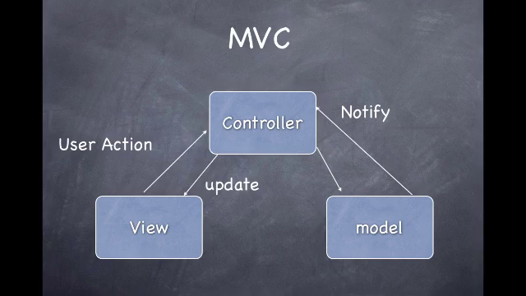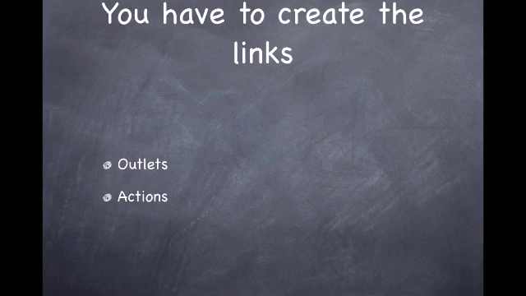So that's a little introduction on how it works, and I'm sure you can get more technical if you go into other documentation. This communication between our view, controller and model does not happen automatically. We need to create outlets for our controller to talk to the view, and we need to create actions for the view to send messages to the controller. And you'll do this a lot when creating iPhone applications. It's kind of hard to pick up at the start, but once you start getting used to it and understanding it, it becomes quite easy.